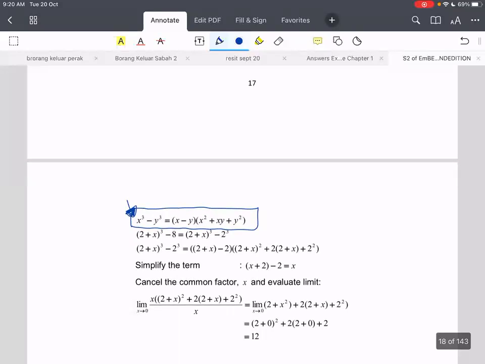Okay, you'll get the first one here, you'll get this as a solution, and then just plug in. Sorry, not plug in, you expand it. Once you expand it, only then you can cancel out. So we have x term here, so you need to cancel out this one, and what's left is only the numerator alone. So only then you can substitute the x to get the correct answer, which is 12.